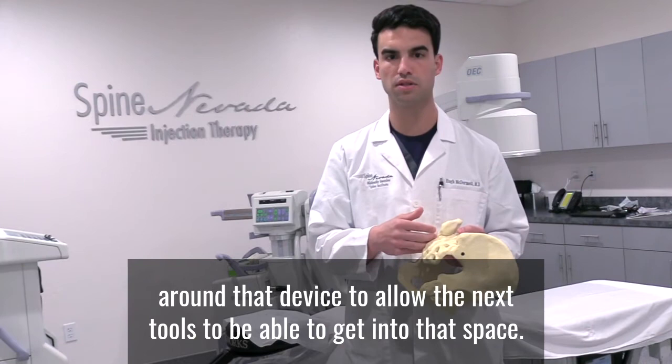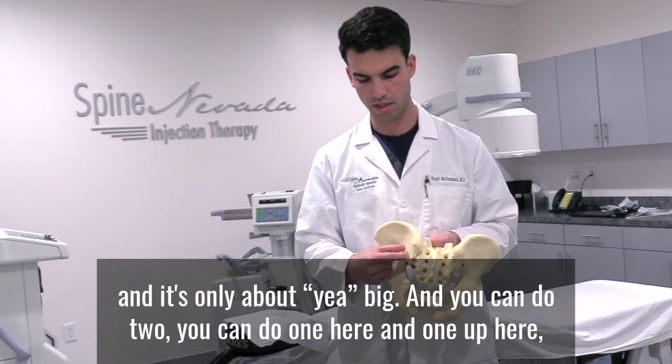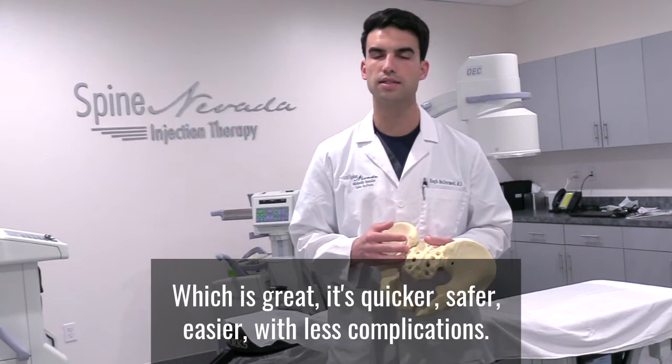Once all those tools have been placed in sequential order, which we have a video to explain a little bit further, the implant is placed. If you see this little hole here, we use a little drill to dig that out, and then the implant is within the joint and it's only about yay big. You can do two, one here and one up here, but roughly 90 to 95% of these are being performed with just a single implant, which is great. It's quicker, safer, easier, with fewer complications.